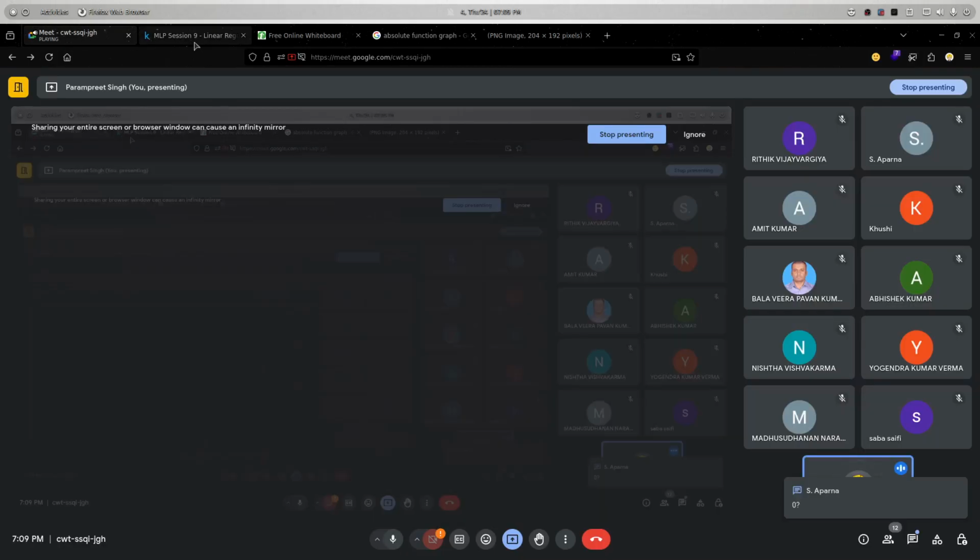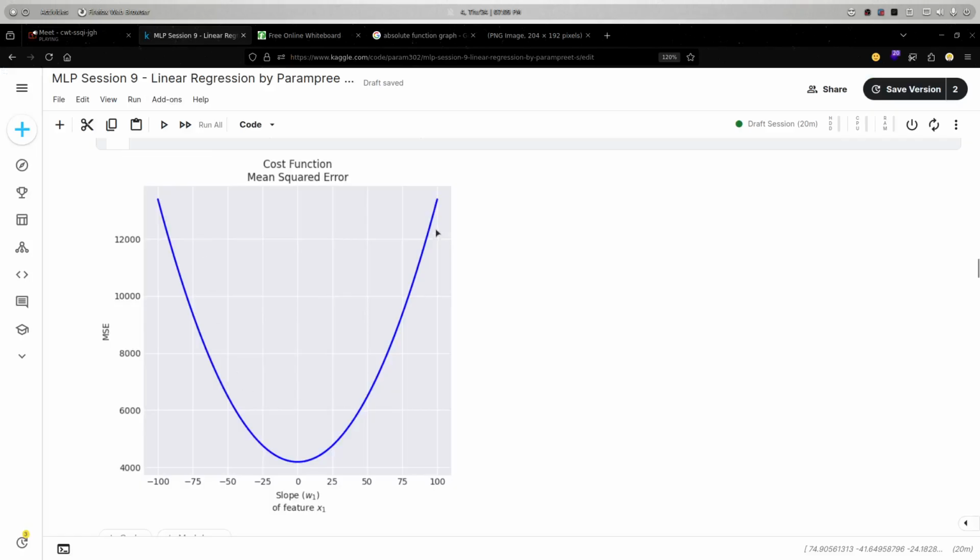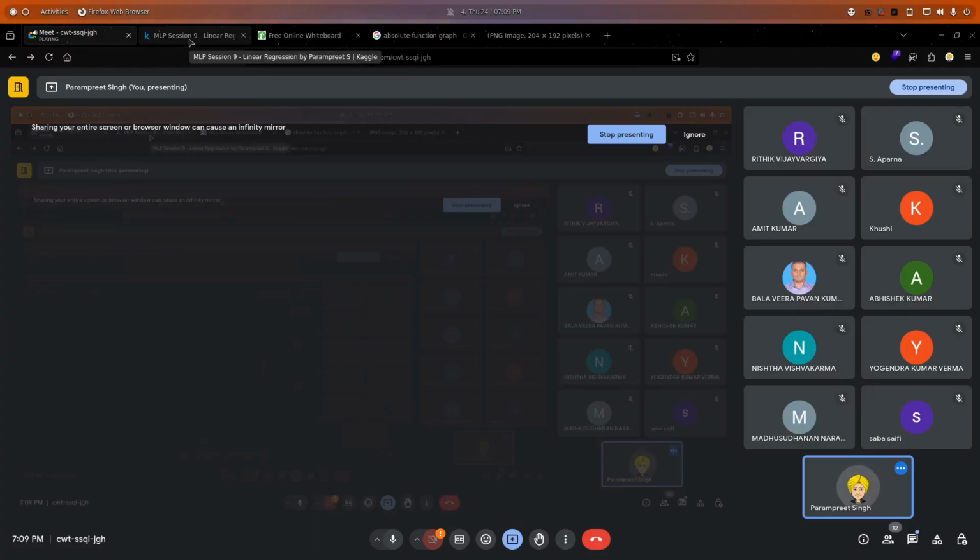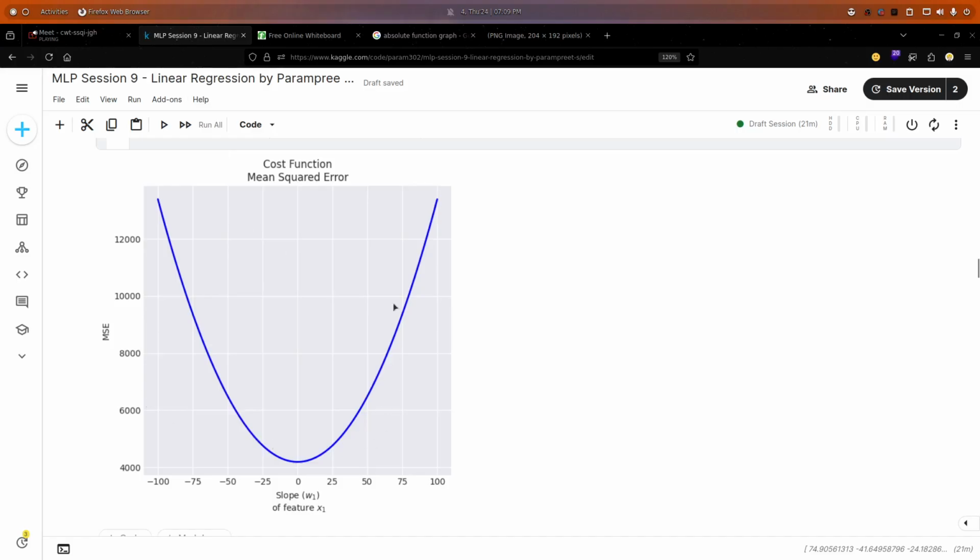Yes, 0, right? As it is a parabola, in the parabola we only have one minimum value. आप लोगों ने calculus में you might have learned about minimum and maximum, like local minima, global minimum, right? So we are going towards the gradient descent. Here we have 0 as the minimum value, right?